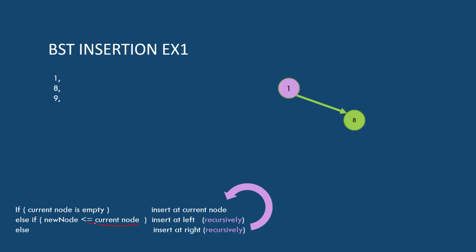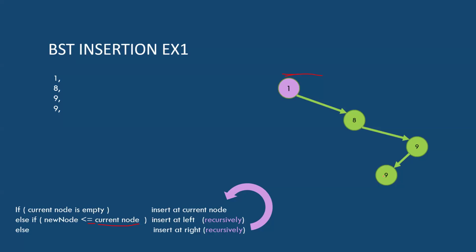9, where does that go? Okay, well, we're going to have to go down the path to the right to find an insertion place. Always starting from the root every time we insert. Start at 1, go right, right, right. We got another 9. That's going to go to the left because duplicates go to the left. So we search greater than, and less than or equal goes over here.